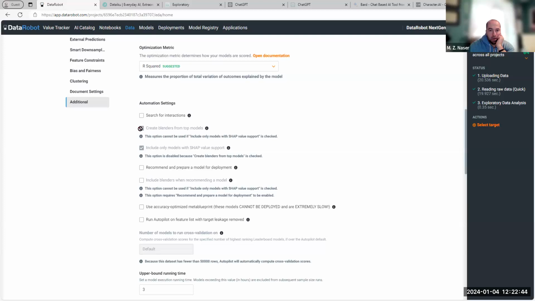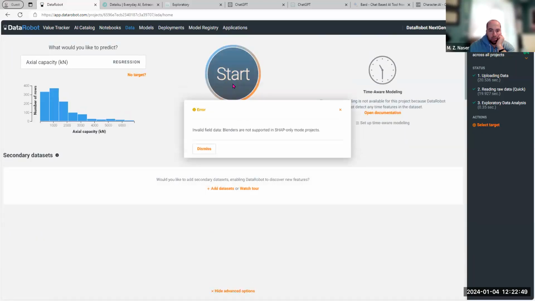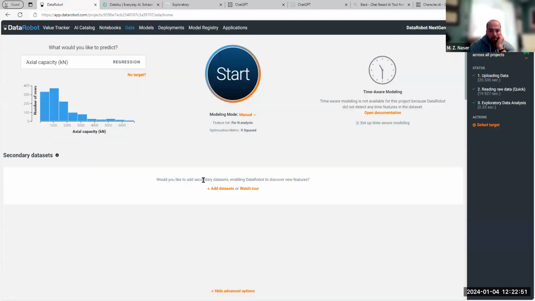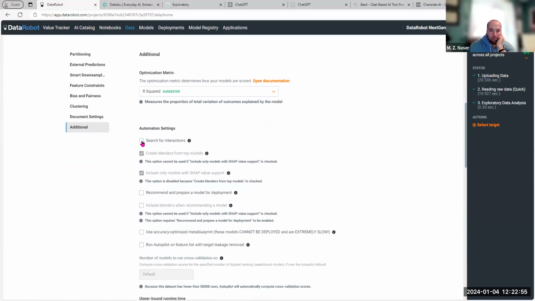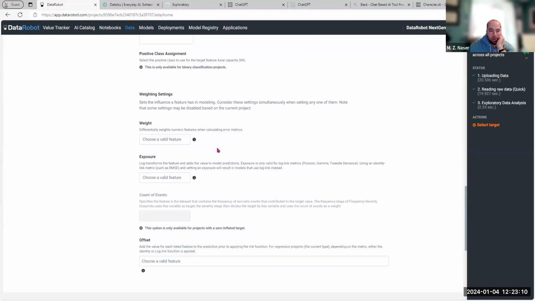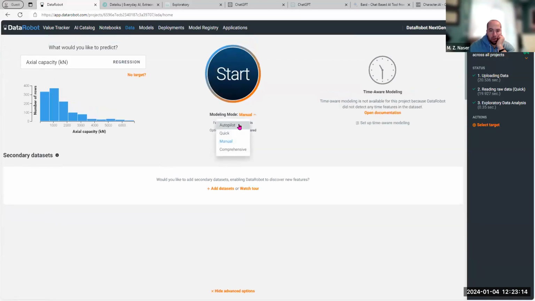So we don't really need this. Subject cannot be used if include only models. Yeah, I didn't include it. Did I? Am I including this? Let's simplify.